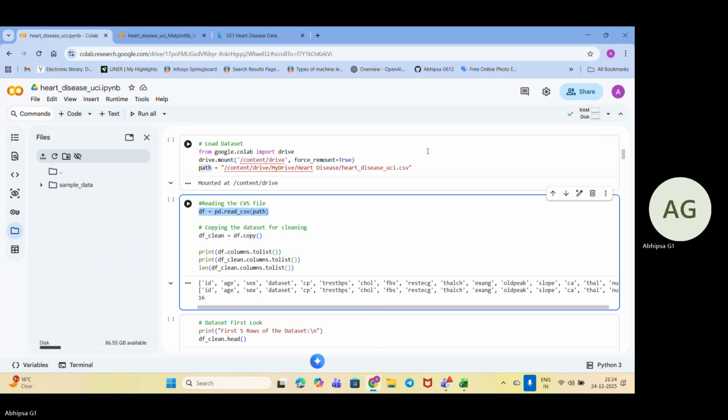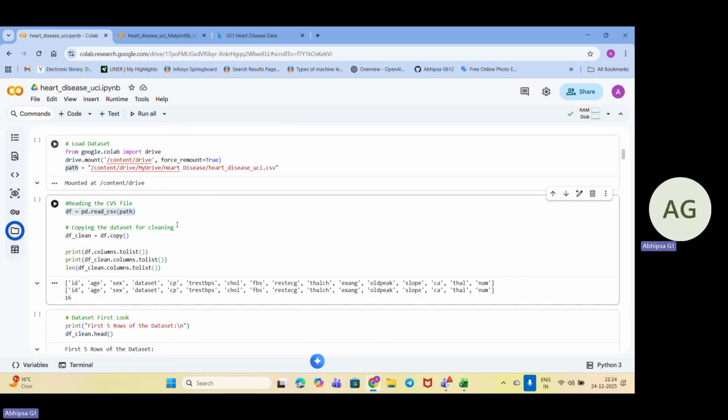Now, let's just close it. This is not required as of now. So this is the position. Now here, what is the CSV? CSV is of course comma separated values. It looks like an Excel sheet, so it has rows and columns, and read CSV means read this table from this file.